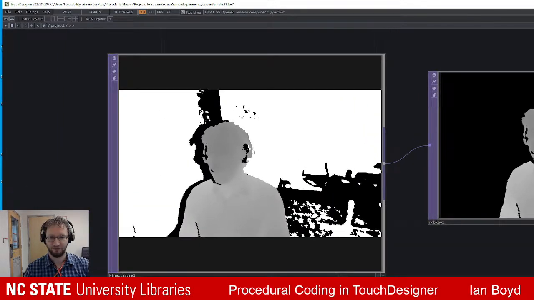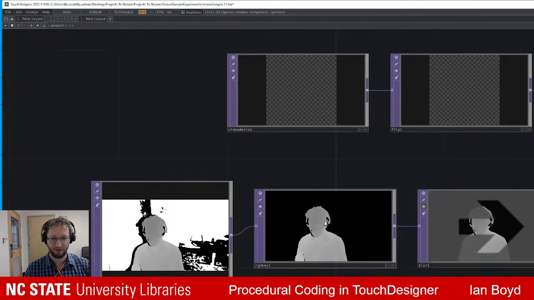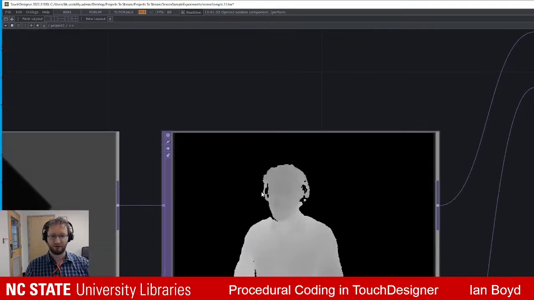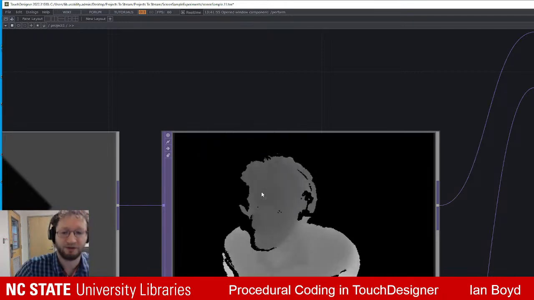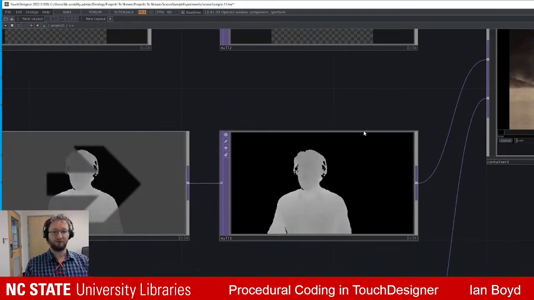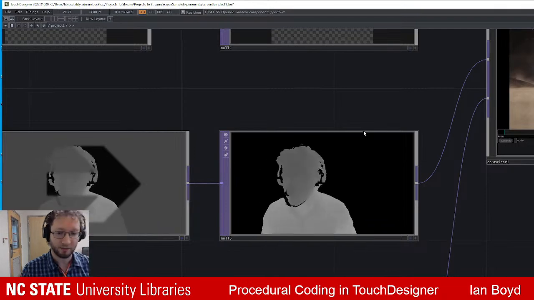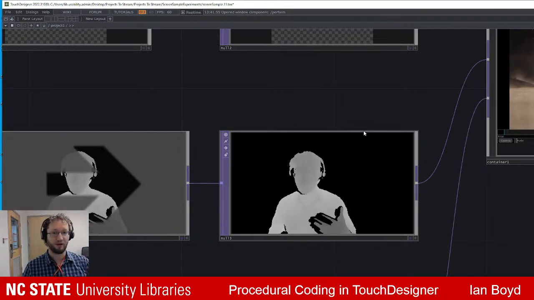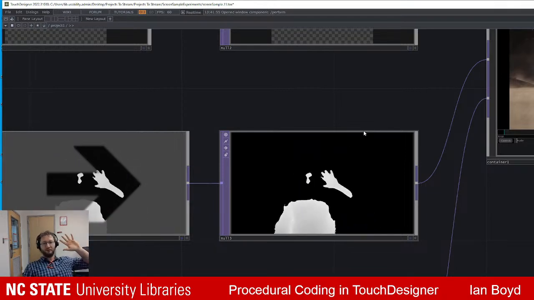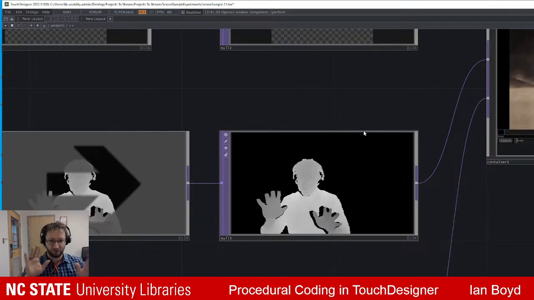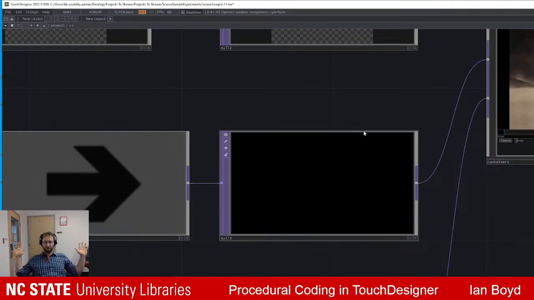We get a lot of static, but everything close is pretty good. I've keyed out basically all the background values that are over a certain amount. And you'll notice right here, if I go too far back, I will slip away into the background. But if I come back in, you can see me up in here. The further away I get, the whiter I become, and the closer I get, the darker I become. I can use these values to tell how far away I am from the camera. So darker is close, white is further back until I hit the cutoff, and this is basically just to mask out all the stuff behind me so the camera doesn't get confused. Until I hit the limit I set for myself, and then I can come back in.